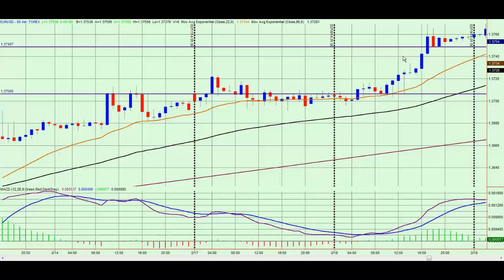The advantage of Forex is that now that the price is up here, it doesn't cost you more to enter the market because price is higher. It costs you exactly the same amount. So it makes no difference whether or not you buy down here and then buy up here later on after taking profit and choosing to get back in.